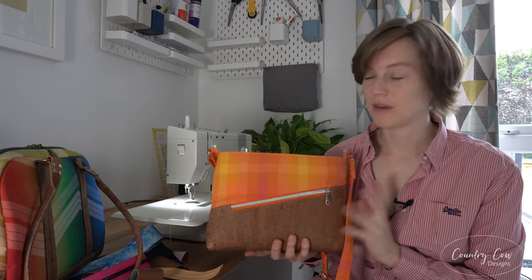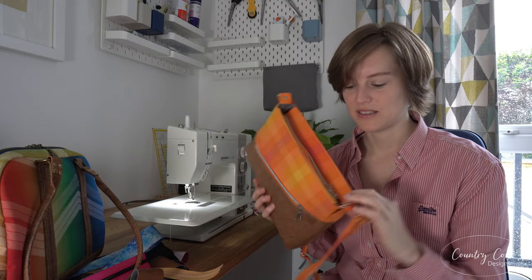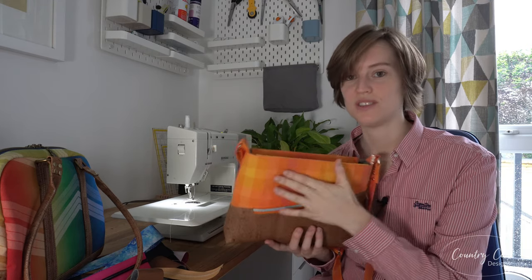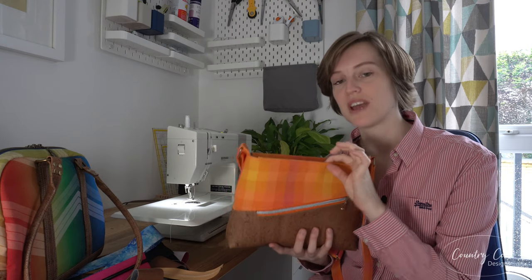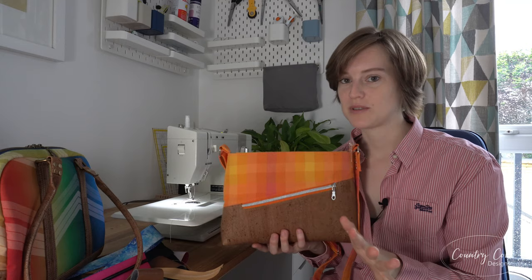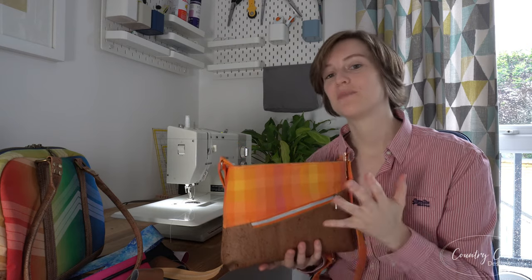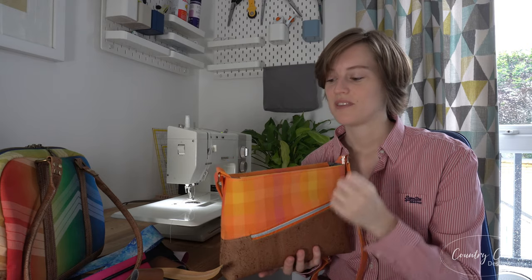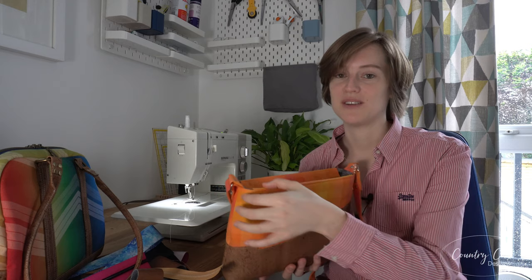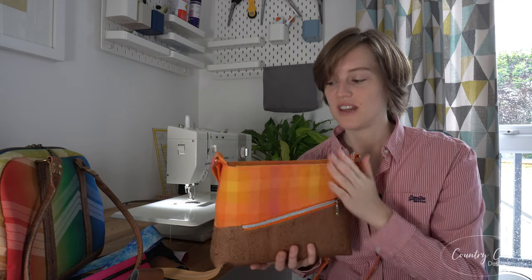This is my Vordenza sewing pattern, and this is one I made on this machine. Because I'm using a domestic and this pattern has rather bulky areas where the extract connectors meet these seams, I used just a cotton on the top — whenever I make these I just use a cotton or canvas on top. I use a thicker material like cork or vinyl on the base because there's no thickness down there, but if I wanted to make this with all cork up here, my machine would really struggle. So my first major tip: read the pattern through before you start and check out the materials that you think your machine is capable of using. You've got to know your machine's capabilities.